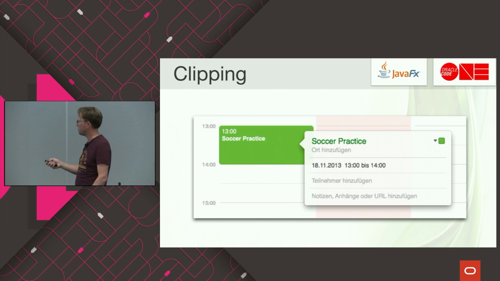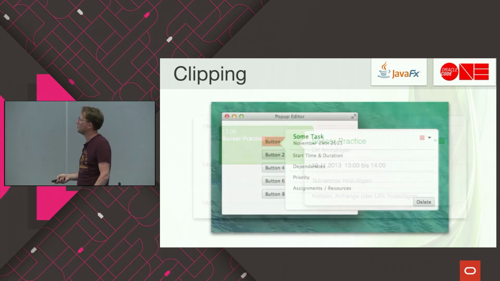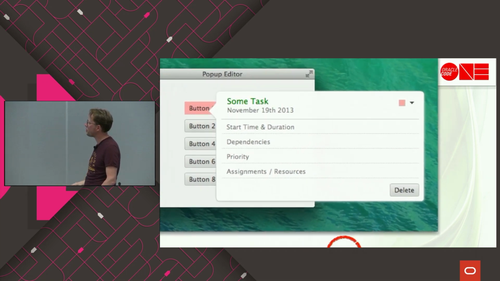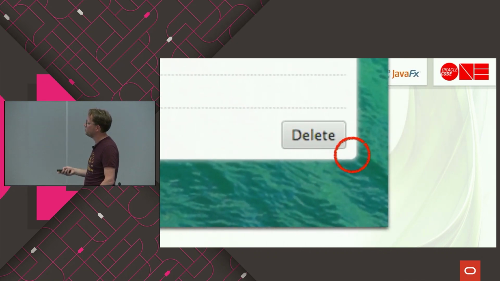And I needed to make sure that the content shown inside the Popover would not overlap the corners and make it a rectangle again. Okay, so this was my version of this Popover control. I contributed this to Controls FX. Maybe some of you have used it already.